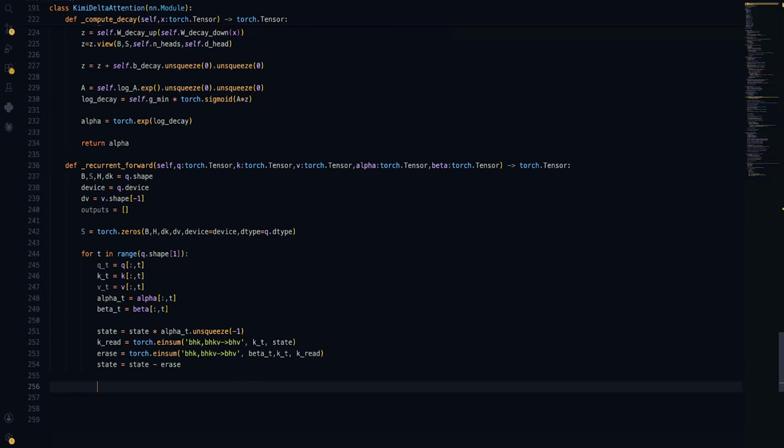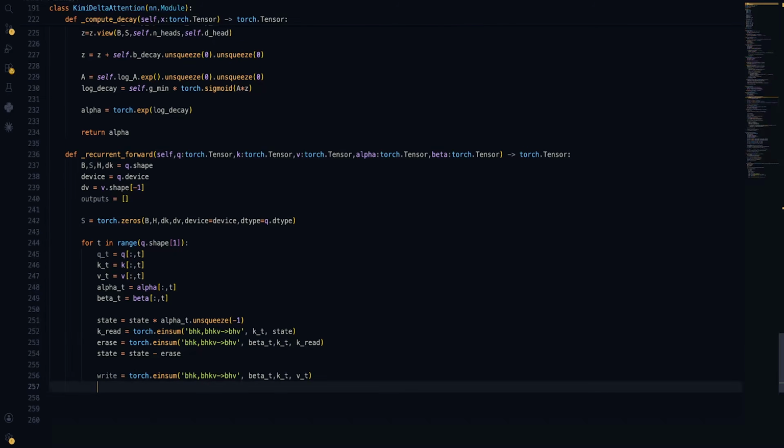Step 3 is writing the new association. So write equals torch.einsum. This is good, but it has beta_t comma k_t comma v_t. State equals updating the state with the new information.